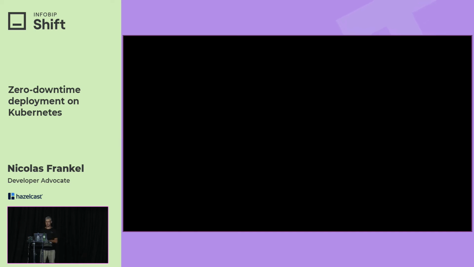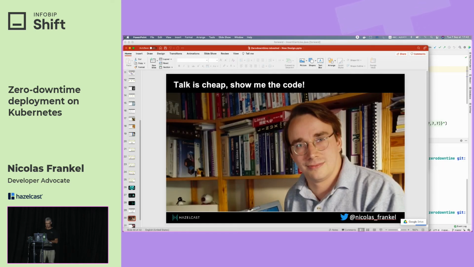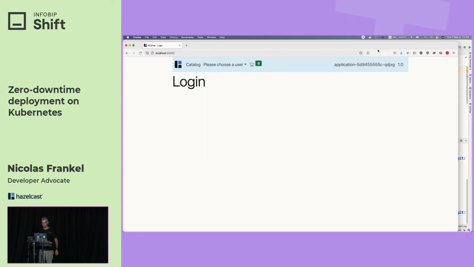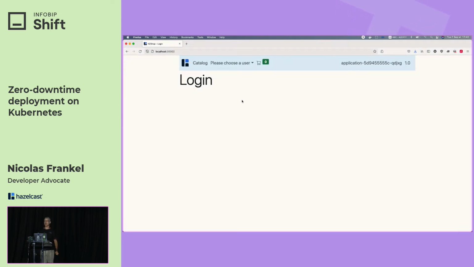So first, I should show you something. Yes. And now perhaps, yes, I got my mouse back. So here you can understand why I'm not a designer, but a developer. It's not super great, but still it works. The session is not implemented through Spring Security or whatever. I just have a simple session.